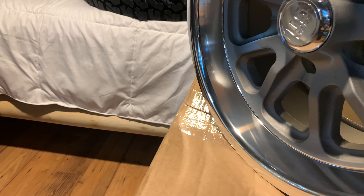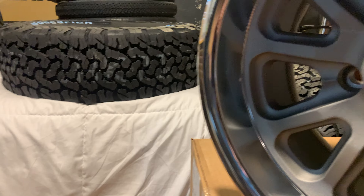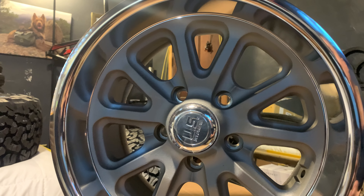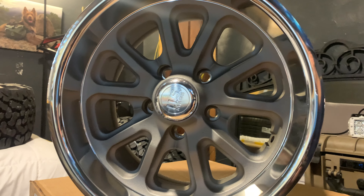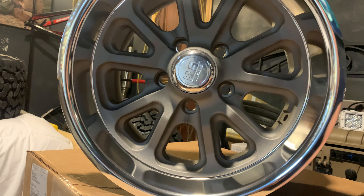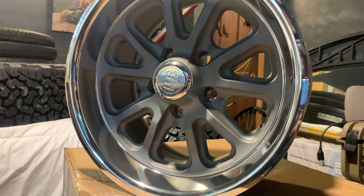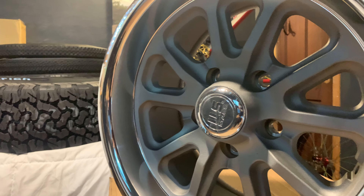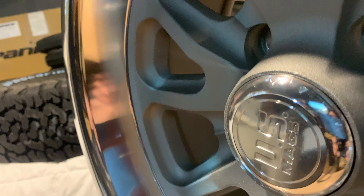I didn't know what to go with. I knew I wanted a little bit of chrome but I didn't want anything super flashy. I didn't want the imitation bead-lock personally — I just feel like you have to go through a lot: those bolts aren't stainless steel so you have to source stainless so they don't rust, and overall it just isn't as strong a wheel. So I settled on these. You can get them now in 15-inch. This is the only color I could find — it's rough, not smooth, there's a texture to it.